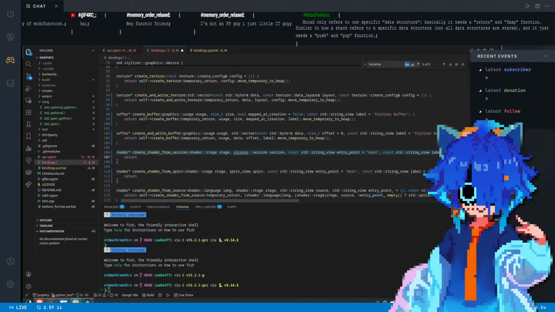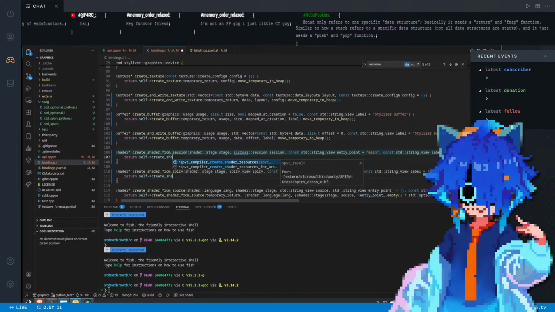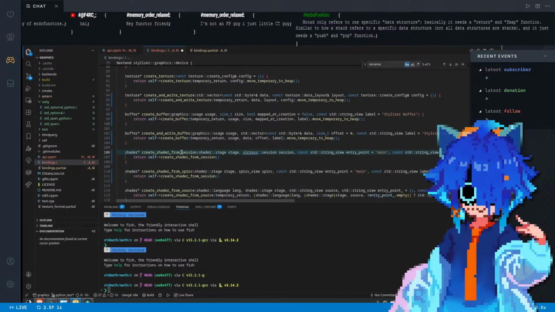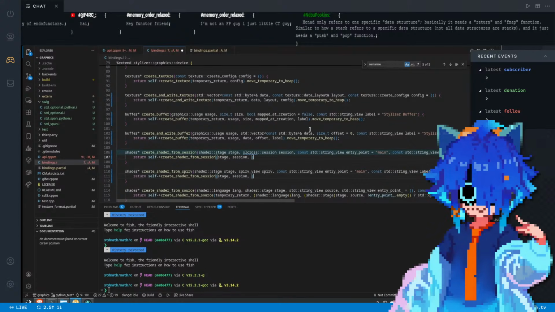Slowly return, self, create shader from session. Stage session. And then we'll dot move temporary to heap.